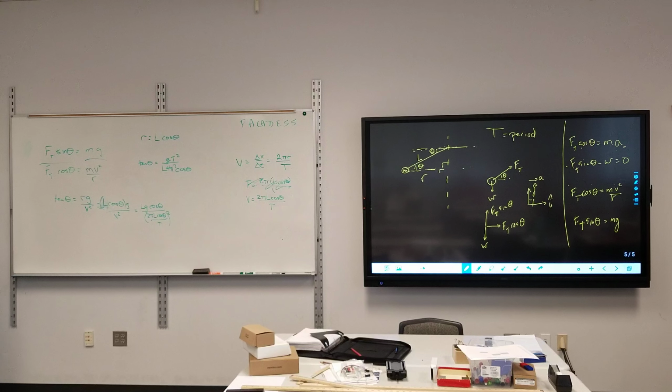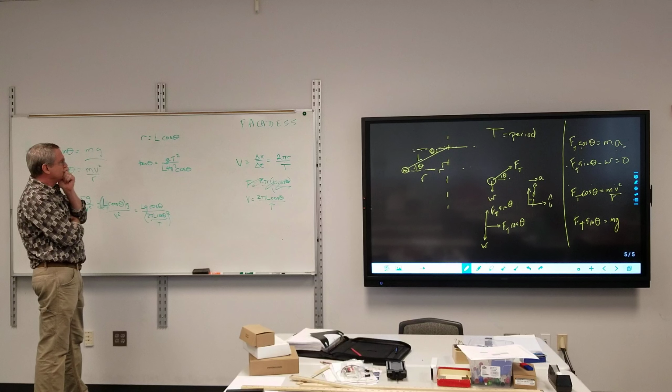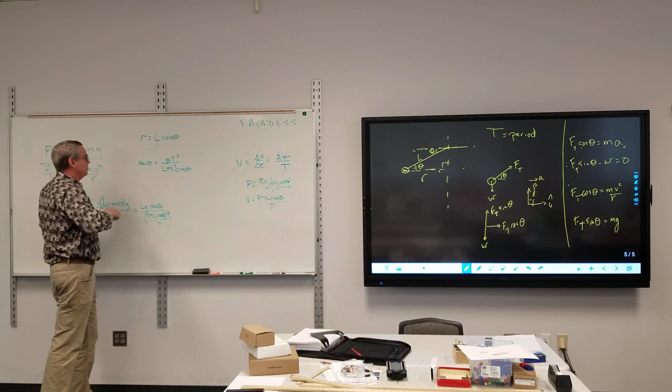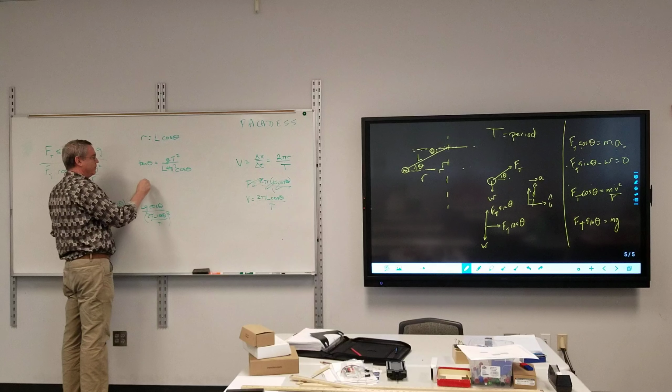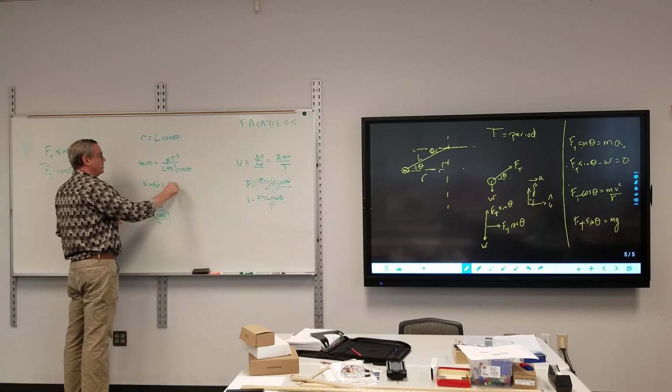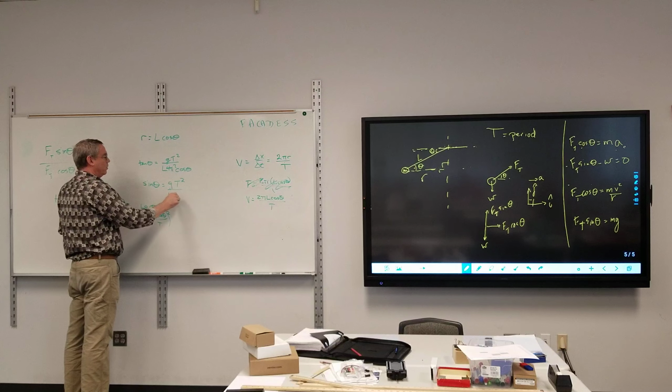Take a moment just to make sure I didn't make a careless error, because I did 2 steps at once. So 4 pi squared on the bottom, I'm good with that. T squared on top, I'm good with that. L cosine theta, cosine theta, yeah. So could you cancel out the cosine theta denominator by canceling it from tangent to get just sine? Say it again? Since tangent is equal to sine divided by cosine, can you just cancel out the cosine from the denominator by moving it to the other side? Okay, so that's sine over cosine, so I get sine of theta is equal to G T squared over L 4 pi squared.